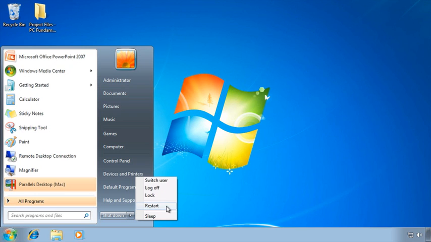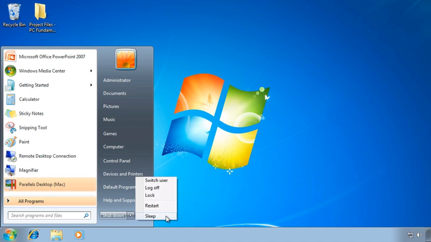We were talking specifically, though, about warm boots and cold boots, and this is where I can go in and actually restart the computer. If I click on this Restart option, you'll see that it tells me it closes all open programs, shuts down Windows, and then restarts Windows again. Once you click on the Restart option, you're not going to have to do anything. You're just going to sit back. The computer will go through both the shutdown and the reboot process on its own.